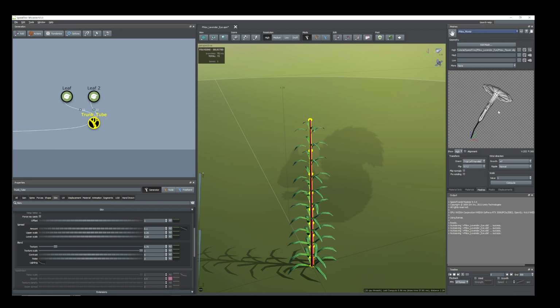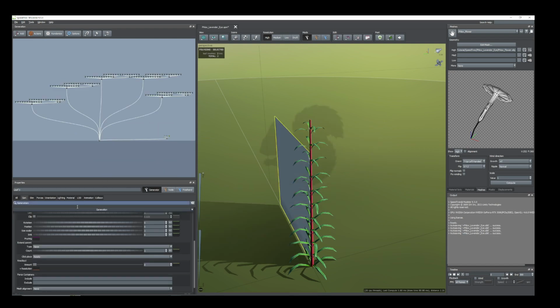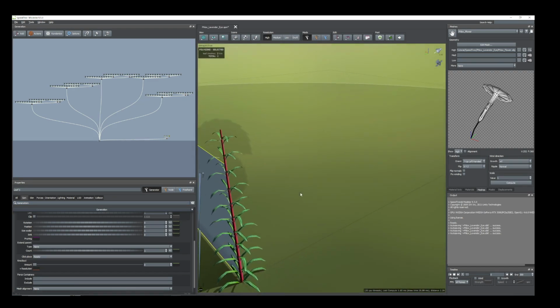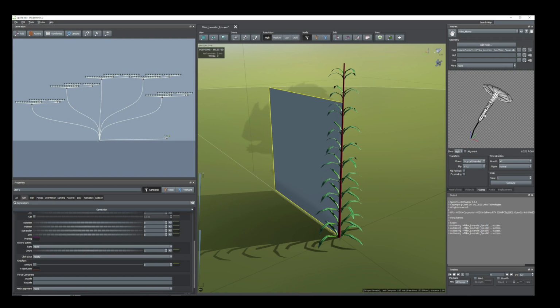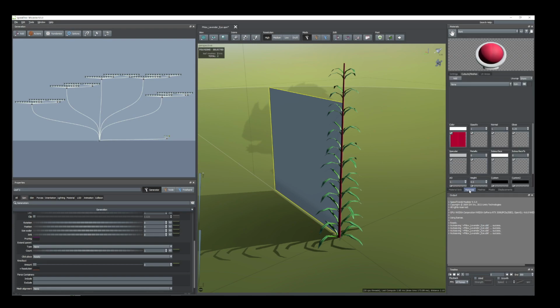So I have already taken the mesh here, and always you have to put Y up. So select the trunk too and add a leaf. So here we have the mesh, and when you go to material, from this plus button you can import this material, and from here you can choose this material.